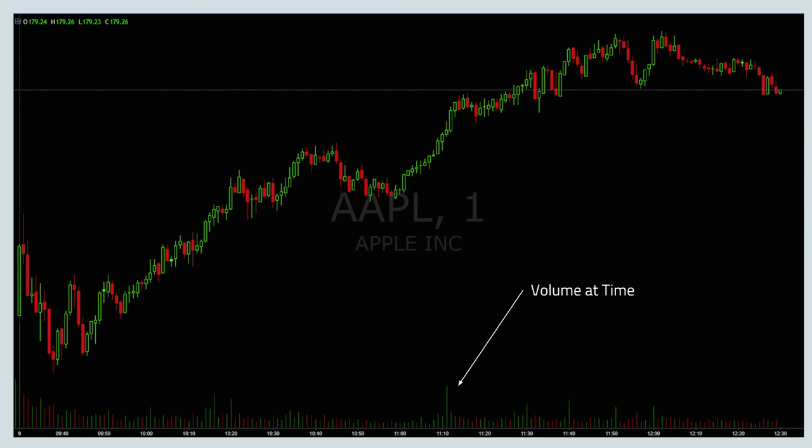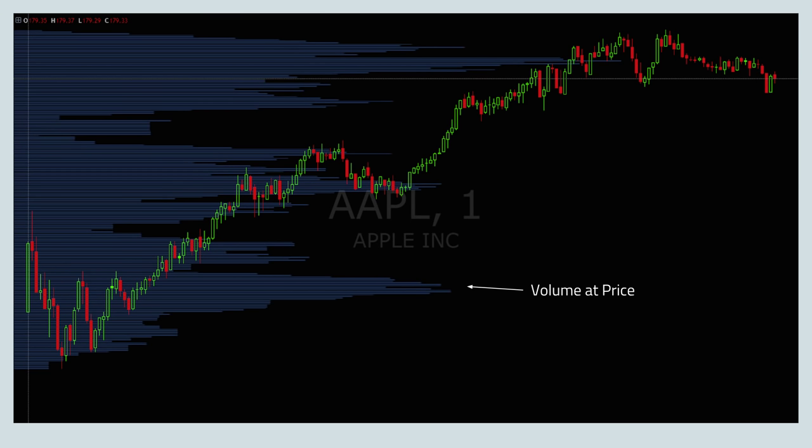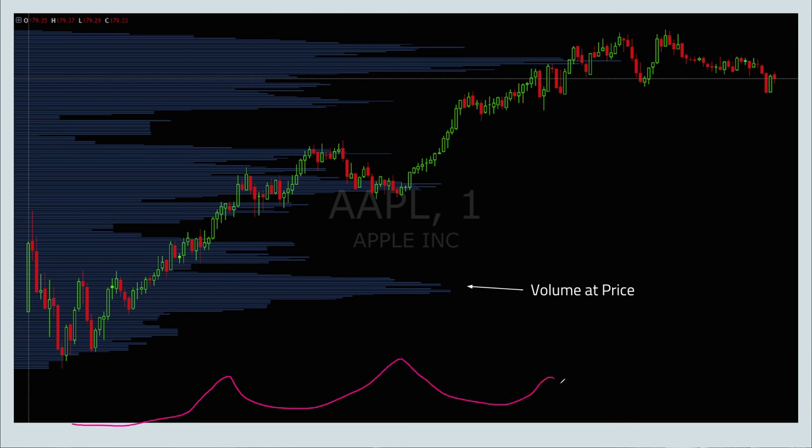Next thing, very simple, just basics, is volume at price. This is what people normally call volume profile, because that's what it is. Technically, the volume at the bottom of the page is also a profile, but we'll just say that this is volume profile. I like to call it volume at price because, volume at time, volume at price. And this is the exact opposite. This is volume at every particular price level.